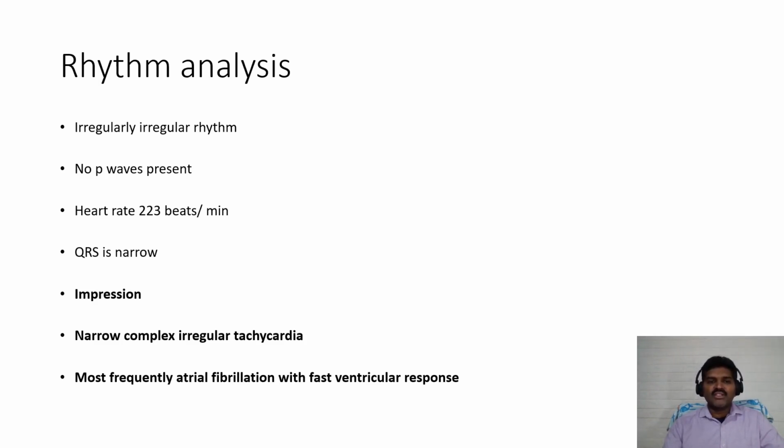You know that atrial fibrillation can be with normal ventricular response, or it can be with a fast ventricular response. Because the rate is high, there is a number of QRS you have counted to calculate the rate. This is the ventricular rate that you are calculating. Because P waves are not there, you cannot calculate the atrial rate. So the final diagnosis could be atrial fibrillation with fast ventricular response.